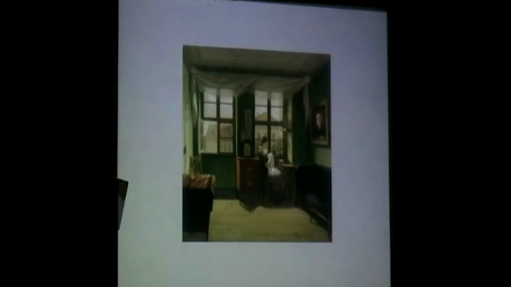And here we go to Russia, where a very similar atmosphere and mood. This is an artist, or attributed to an artist, Tolstoy. He belonged to the family of the famous writer. He was an ancestor. It's a woman sewing. It's an interior in St. Petersburg.